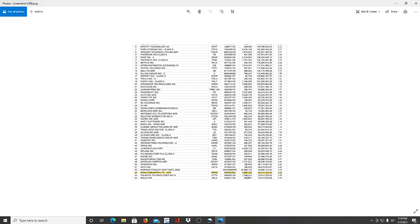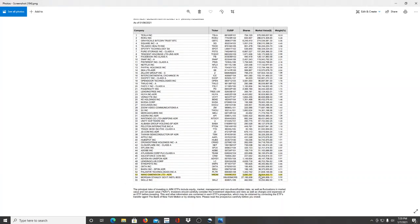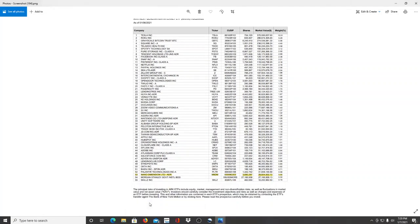And I also want you guys to see how their position grew. It grew from 29 million to 34 million in just one day with that increase. I believe they see so much potential moving forward. It's way beyond what we see. It's very, very interesting to see them continue to add to their ETFs, and basically both now, ARKW and ARKQ.